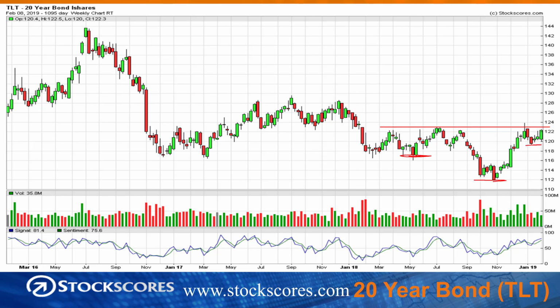Looks like a head and shoulders bottom, and we just need the breakout. If we do break out, great, but we got a lot of resistance over here, and so I don't expect a lot of upside to the bond market, which means not a lot of downside to interest rates, but it's looking like we may try and make that breakout soon. Just don't expect a big follow-through trend if that happens.